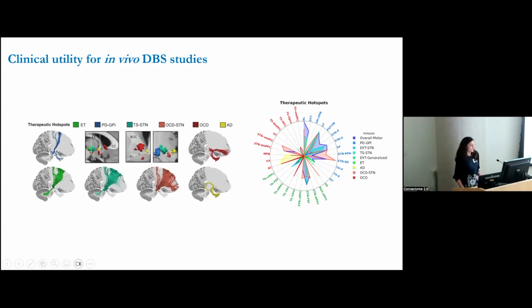Overall, we observed that hotspots that are correlated with improvement in motor symptoms show the largest engagement across motor pathways, in blue here, whereas non-motor hotspots show larger engagement of limbic and association tracts, which is what we would expect. So the consistency of this pathway symptom relationships confirms the validity of the atlas and also demonstrates its potential to identify specific white matter connections that could mediate DBS efficacy.